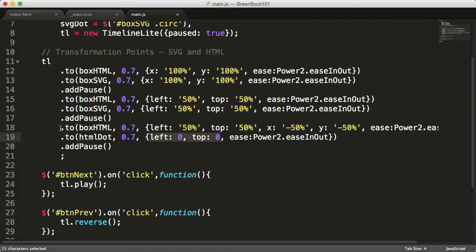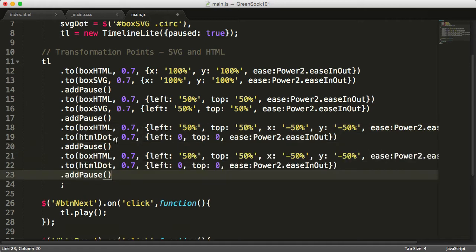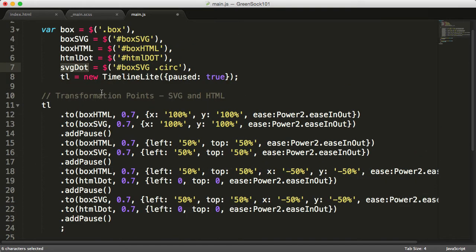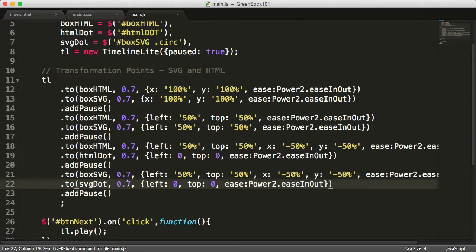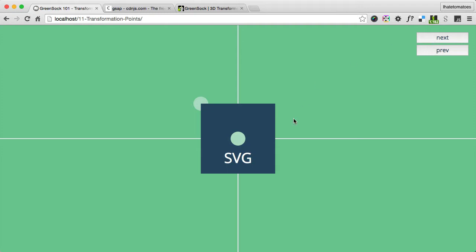Now what if we try to duplicate this and try the same thing on the SVG elements? So instead of the box HTML, we'll animate box SVG, and the dot is SVG dot. Let's see what would happen in the browser. The box goes to the right position, but as you can see, the dot didn't move at all.